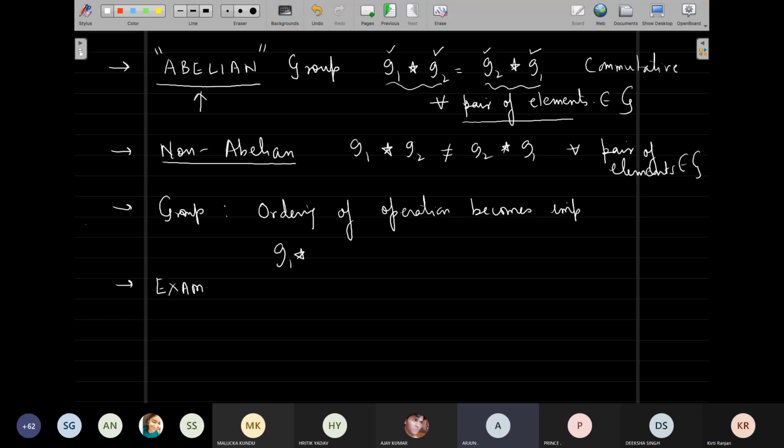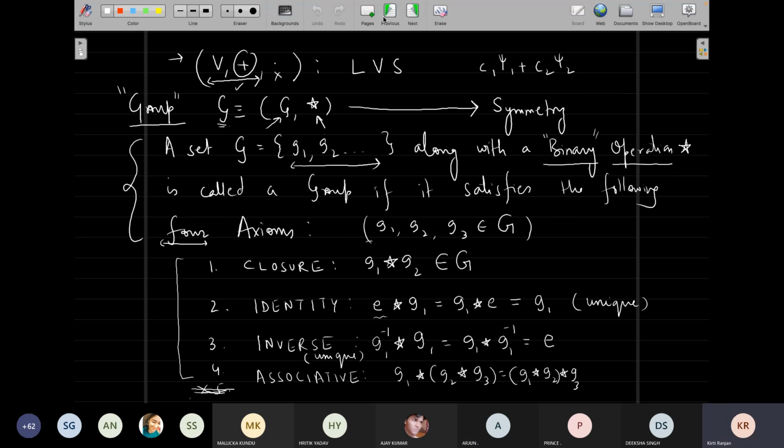What if this group is empty? Can that be empty? That's a very good question. Can a group be empty? Go back to the previous page. By the definition, at least the identity should be there. But what about the inverse of the identity? It can be the identity itself. Very nice. That means that there has to be at least one element. It has to be a non-empty set.